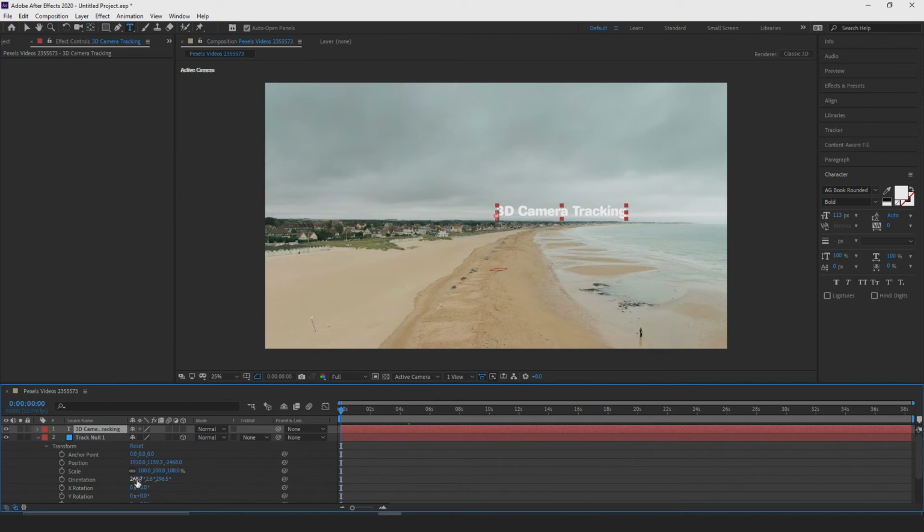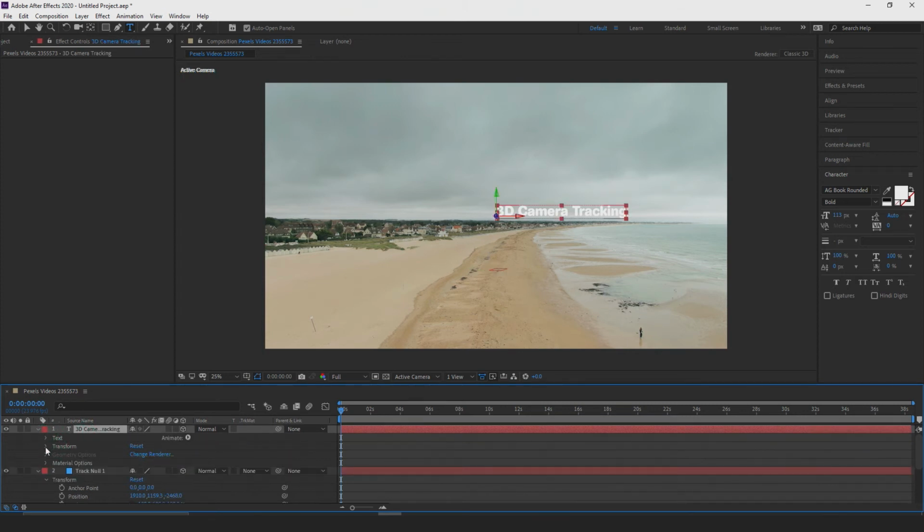And the reasoning why this didn't work the first time is that my text layer, which I just created, is situated in a 2D space. As you can see over here, it doesn't have its 3D attributes assigned yet. So as soon as I click this icon over here and allow it to contain 3D attributes, that way when I copy and paste the position information of the null object, so I'm going to just Control C, copy, and I'm going to go onto the attributes under the transform tab and position the position attributes under the transform tab of my text layer. I'm going to say Control V to paste it.